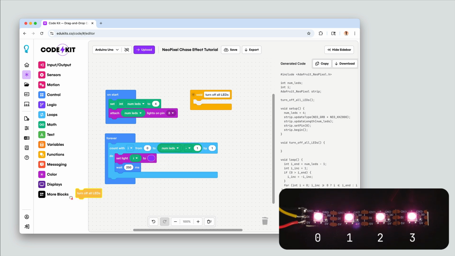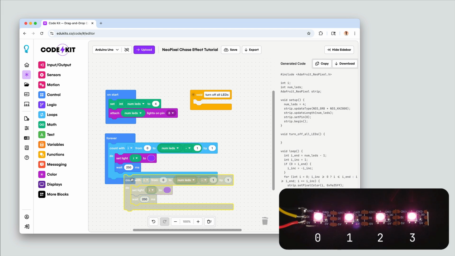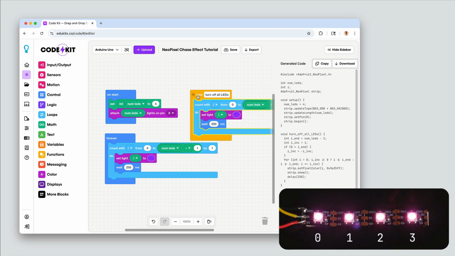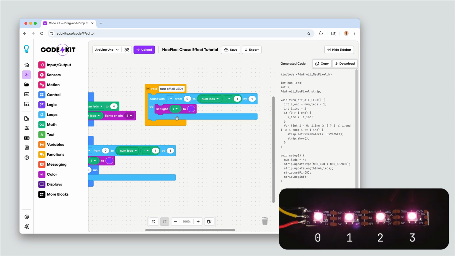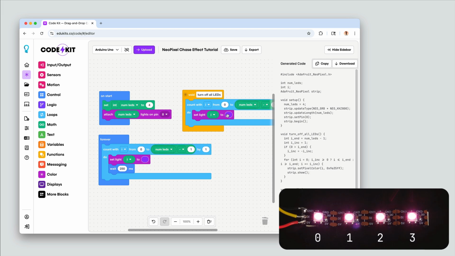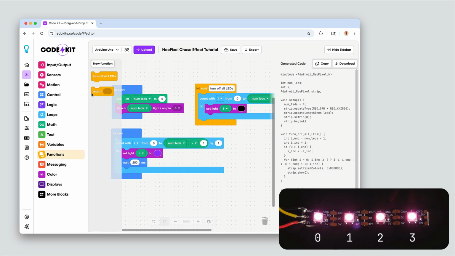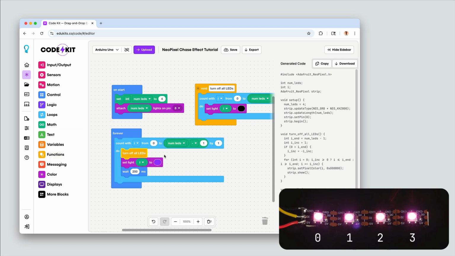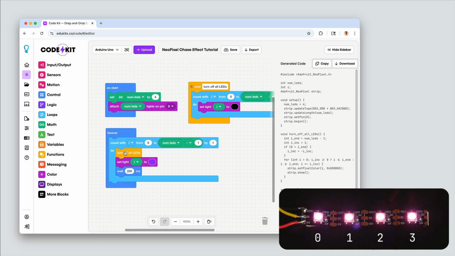So I'm going to leave that here for just a second and duplicate this loop that runs through all of our LEDs, as we've just seen. What I'm going to do now is delete this little delay so that it happens instantly. And I'm going to change the light color from purple to black, which means that we're actually turning all these LEDs off. And then finally, I'm going to drag this turn off all LEDs and put it into the step right before we highlight our target LED.